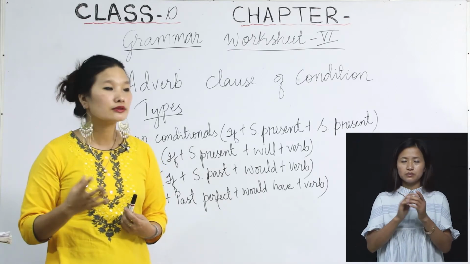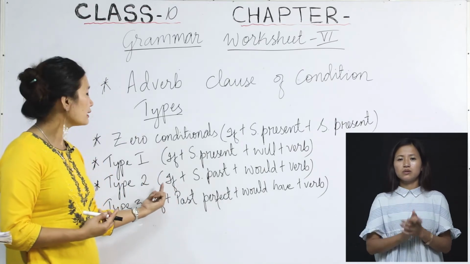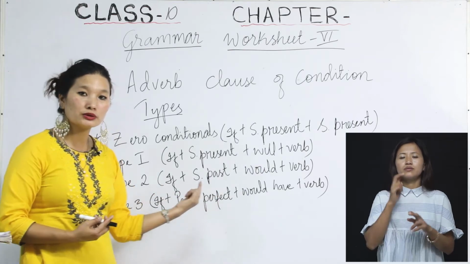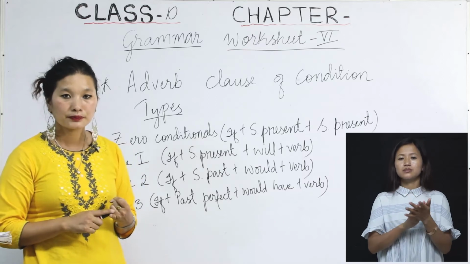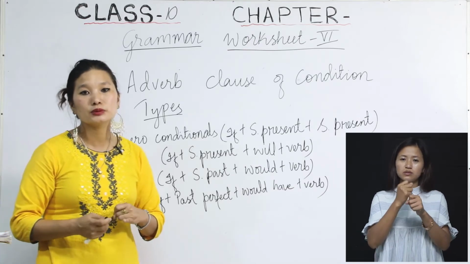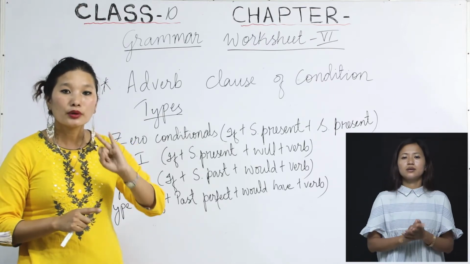And so for those kinds of conditions, we call it a type 2 or unlikely condition. You will find if plus simple past tense. I hope you know simple past. Simple past of the word go is went, isn't it? And the past participle is gone. Do not get confused between past participle and the simple past tense. Okay, both are past tense.